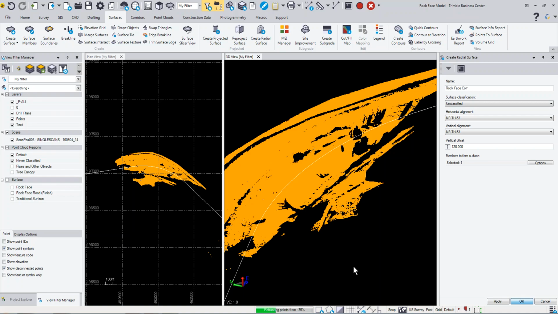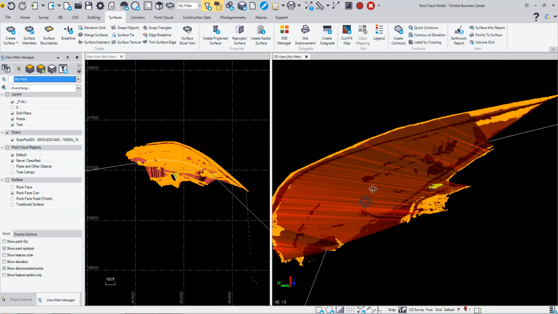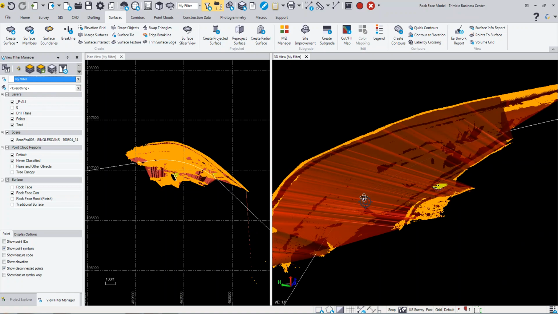And so it's going to go through, retrieve the points, and create a surface. Now by default it thinks that I'm creating a tunnel, so we're going to go into the properties of this surface and change a couple of the properties to give it a true definition of the rock face. So we'll let it calculate just for a second. It shouldn't take too long. As you can see, it doesn't quite look like the way we want, because again it thinks it is a tunnel.